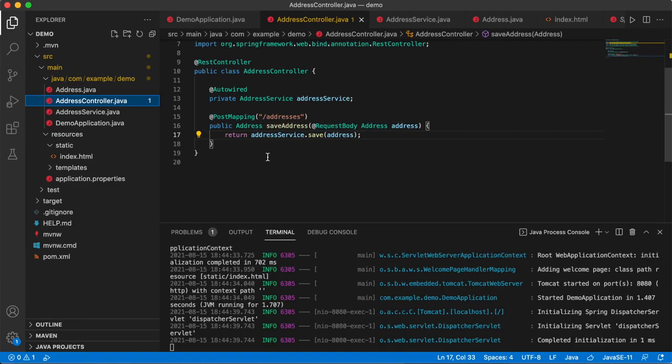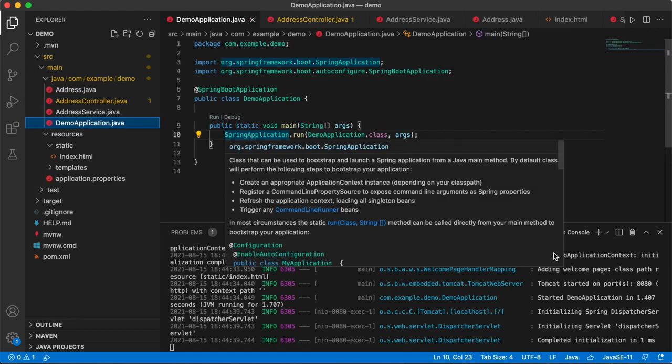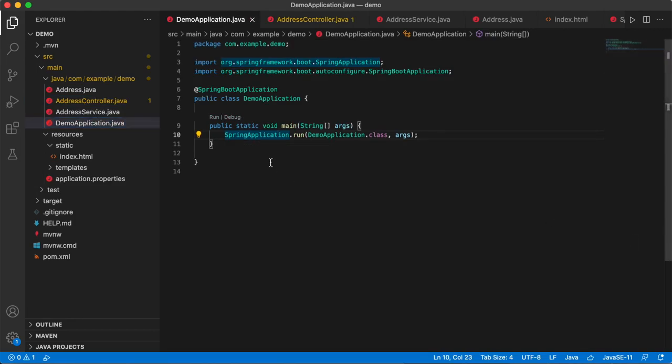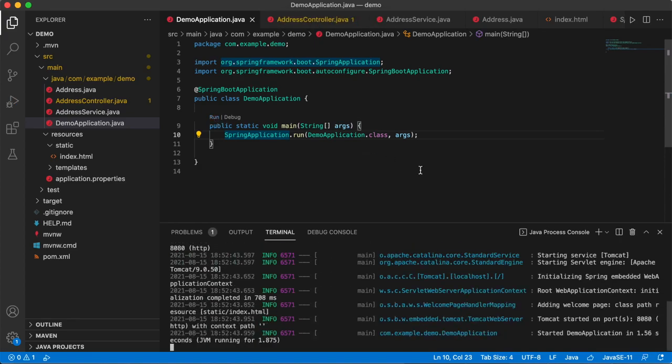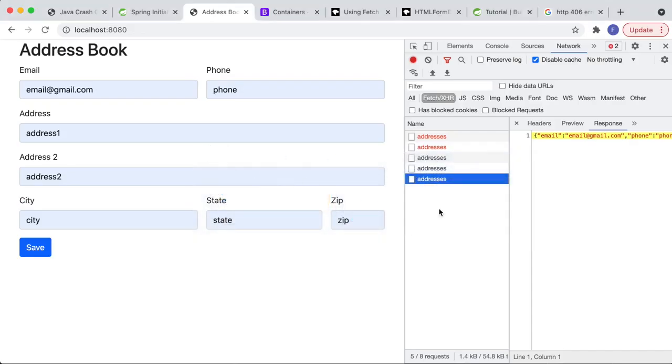Okay, so let's see what happens. So let's go back to the application itself. Let's close this, and then we'll run it. All right, let's see what happens. All right, when we save, there's our ID. So we've got a unique ID saved in there.